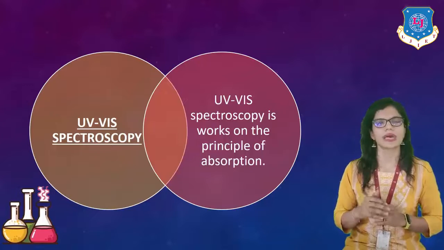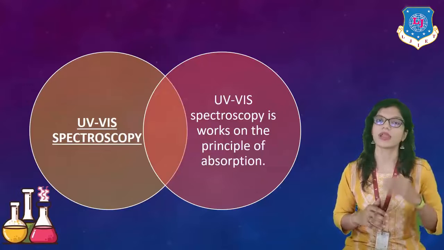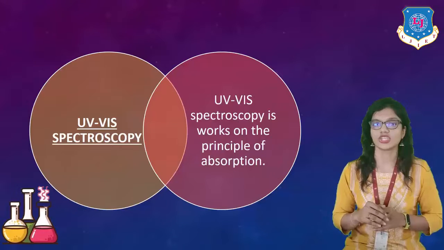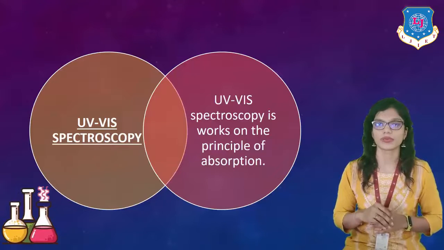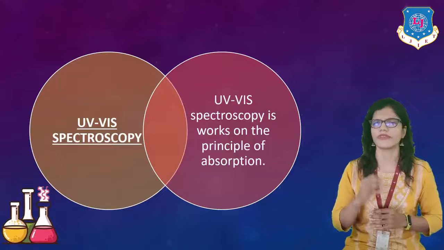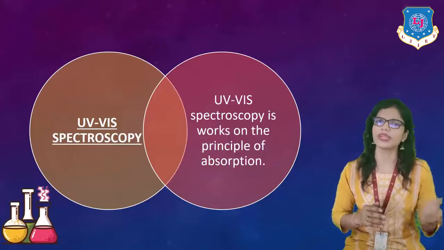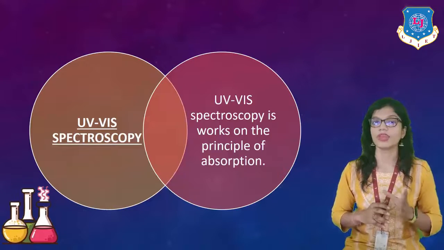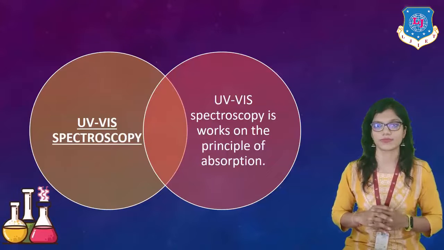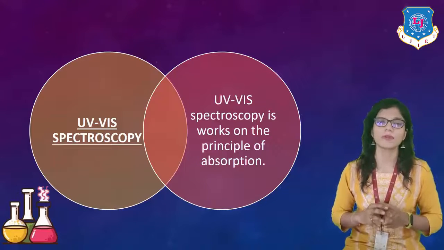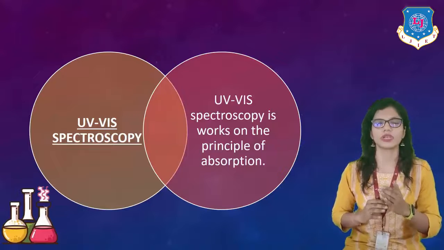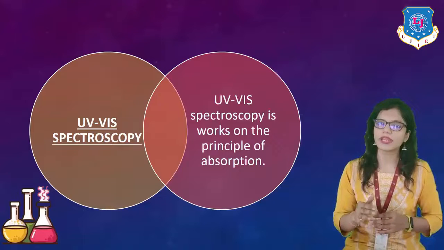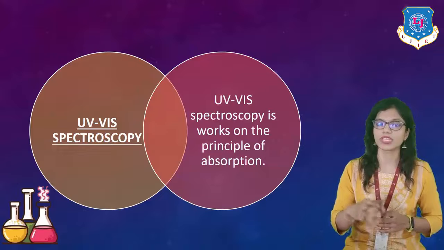Now, certain samples are colored in nature, certain samples are non-colored in nature. The samples which are non-colored can be detected using UV. If it doesn't show any kind of color, and if it is present at very low levels, then we can detect it using UV. If the sample is colored in nature, then we can analyze it through the visible range. That means we can get a qualitative or a quantitative analysis of that particular sample done using the visible range, because in the visible range we can observe that color, and in the visible range they will show you.